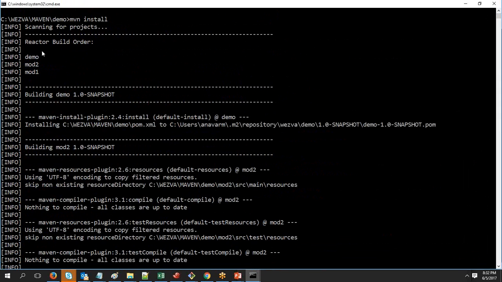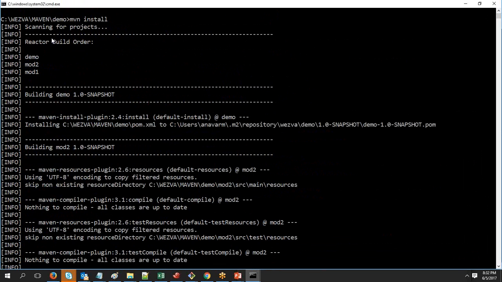So the first thing that it is doing now is generating the build order. How did it generate? It is because you have given what all are the modules in your parent.xml, as well as in the child, you have given the details about what is your parent. If someone comes up, you have to give all the information. So that's how the first thing Maven does in a multi-module is it will try to take all the modules that you have specified, and whatever dependencies they have, it will try to take everything. Okay, and then based on that, it is going to do the steps one by one.